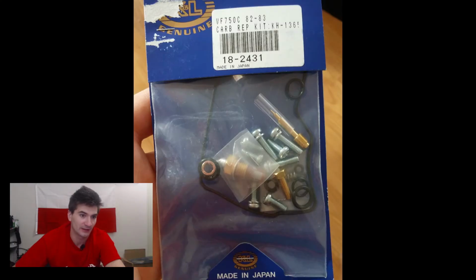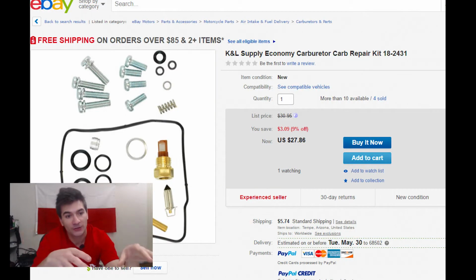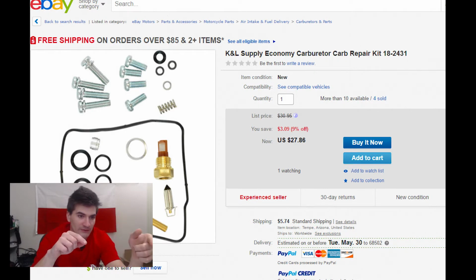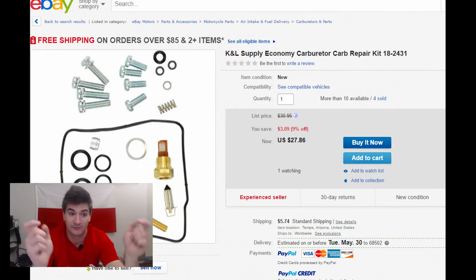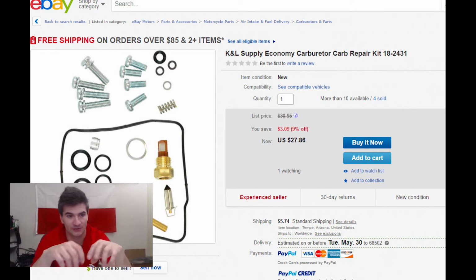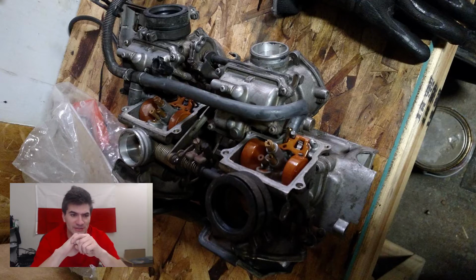So we gotta buy a couple carb kits. There are two types of carb kits, right? There are the economy ones that come with the float bowl seal, the new pilot screws, the new needle valves and new needles, a couple of screws and springs, and all the O-rings. And there is the more advanced one that actually comes with jets. If you meet rusty 80s carbs, you probably won't need the one with the jets, because the jets you have are going to be good enough. And the rest of the carbs is probably so decalibrated that it doesn't really matter.